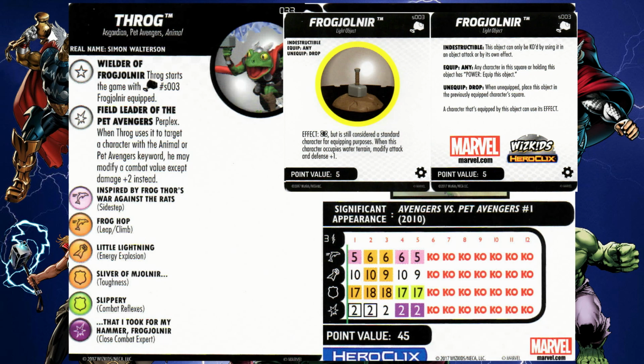Map choice, guys, is brutal. If you can make an animal theme with pluses to your map roll, getting a map with lots of water, you will get the most out of this Throg for sure in any game. I like it.